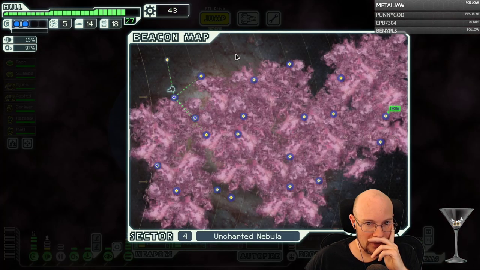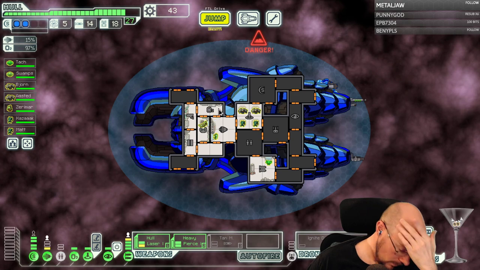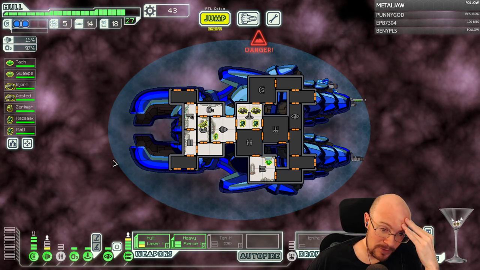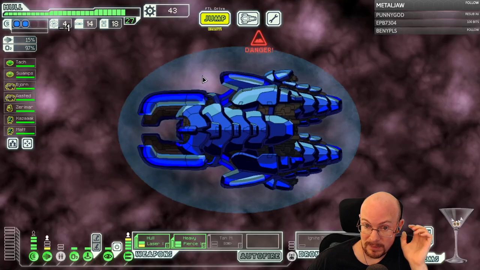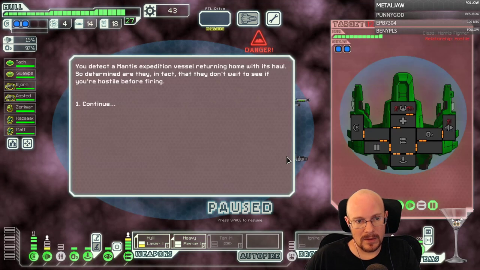Alright, what do we want to do here? I would love to find a store with long-range scanners. What do I want to upgrade? Well, I need fuel, that's for damn sure. We need some sort of better weapon setup. I think that's the main thing we need, a better weapon setup.